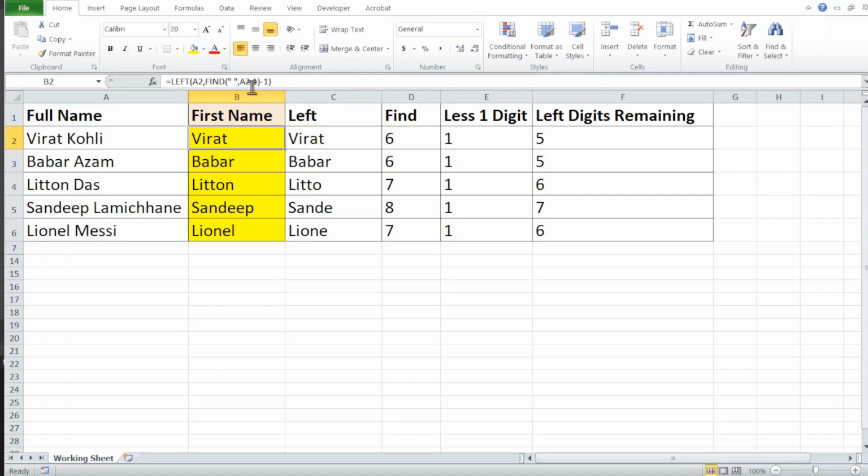So in that way we can combine the LEFT and FIND functions and paste the formula till the end, and you can see that we have extracted the first name by combining the LEFT and FIND functions.